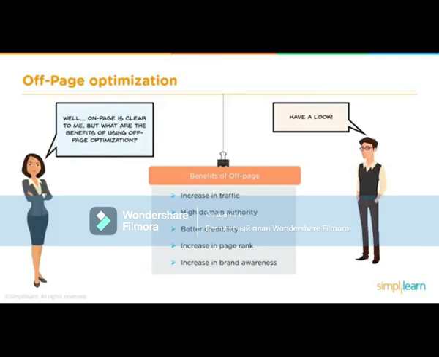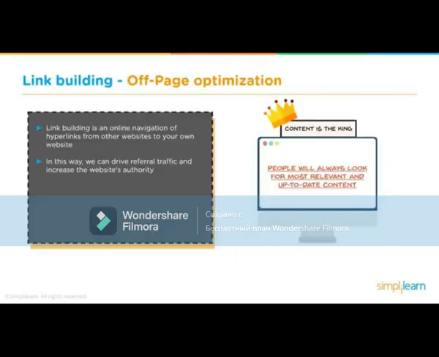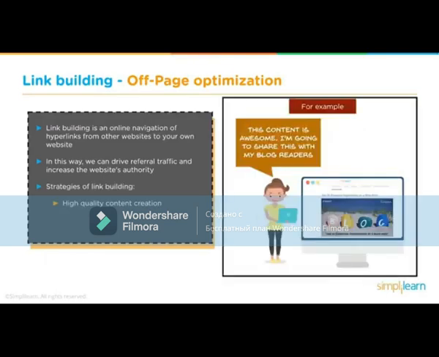And so these are all the benefits to off-page SEO. It's nothing more than having links on other websites that are pointing back to ours. And again, there are lots of benefits. It helps drive traffic and increases our authority. So those are things that we want to take advantage of when we want to rank. And the key behind off-page SEO or link building is always going to be content. So from an on-page SEO perspective, having quality content allows that content to be optimized for a relevant keyword and ranked.